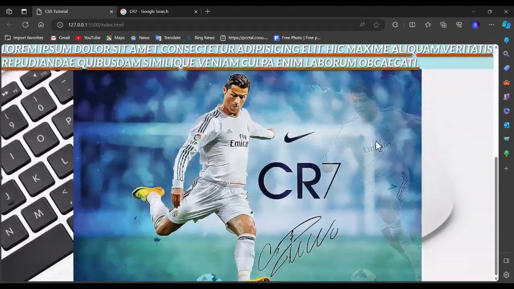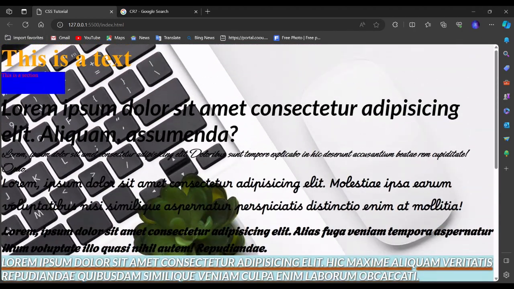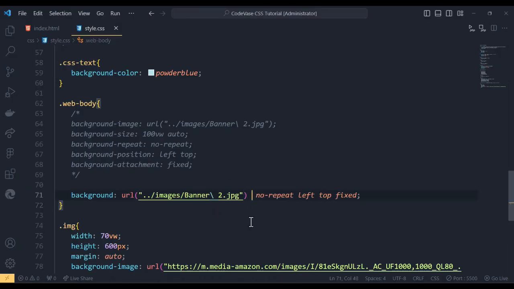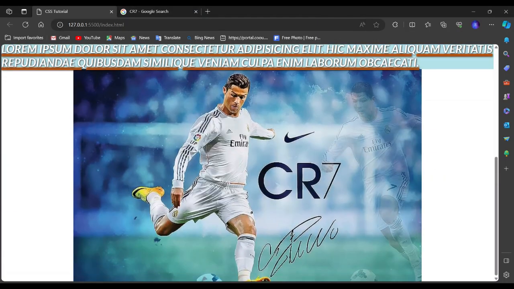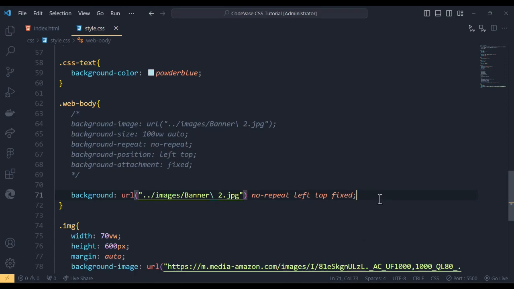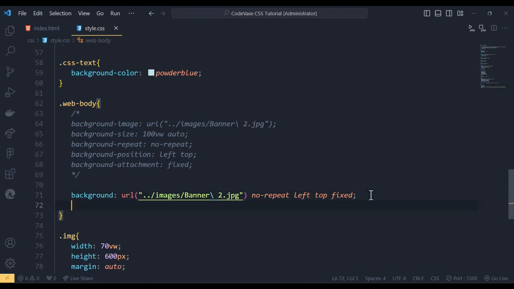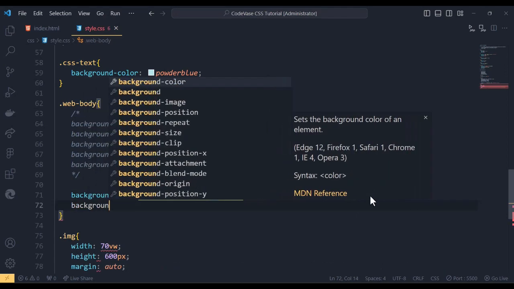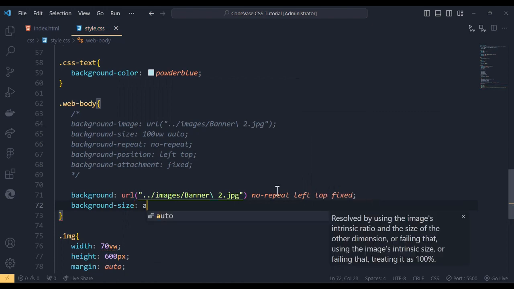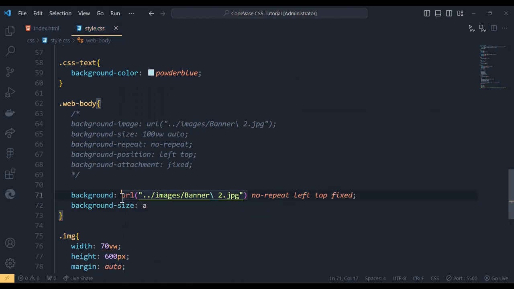Can you see it? Now the reason why the image got bigger is because I didn't give it the background size. So let's go and give it the background size and see. Cover. Come back here, and yep, my background image is gone. So let's remove that. If you want to give it the background size, just come down here and say background size. As you can see, if you put the background size here, it won't work, because the background size doesn't belong in this declaration right here.